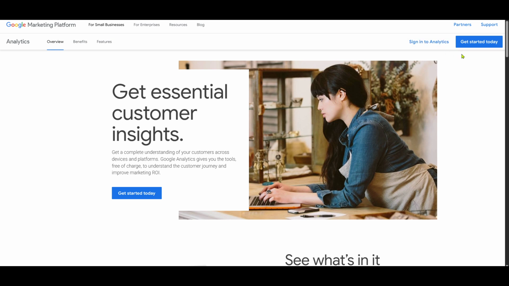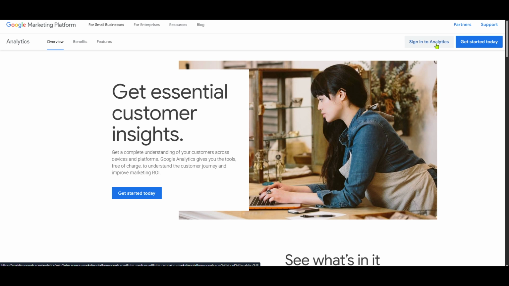Once you're on the page, the next step is to sign into your Google Analytics account. If you haven't signed in already, look out for the Sign into Analytics button on the page. Clicking this will direct you to the login page where you can enter your credentials. With the increasing focus on data privacy and security, always ensure you're using secure networks when accessing such accounts.